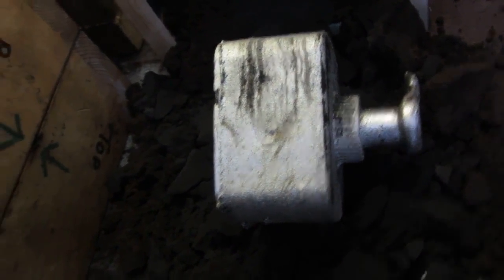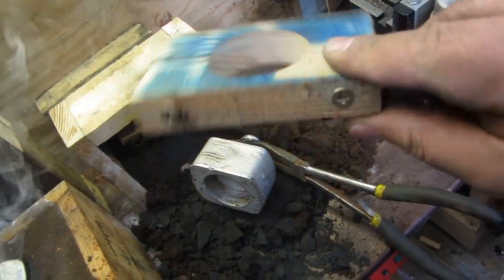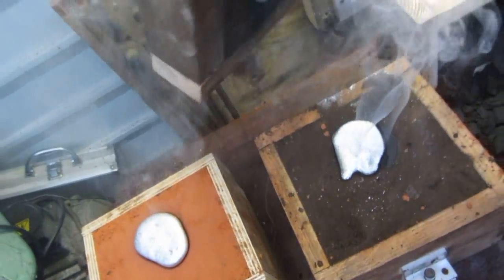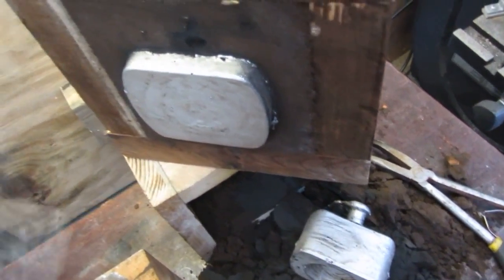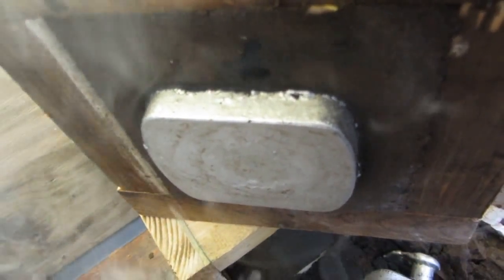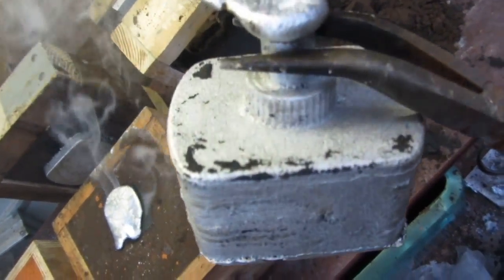This is the gearbox housing which is going to be machined down. See, I've got a hollow inside it which is made with a sand core. That was used to create the sand core. Now this one over here — that's the other half of the gearbox housing, which is supposed to be just where the electric motor mounts onto. In other words, it's a gearbox that the motor's bolted to and it reduces the speed of the motor. So that's the front; that's the back which will be where the motor goes. Now this end here is a boss that's been cast in — the centre boss.